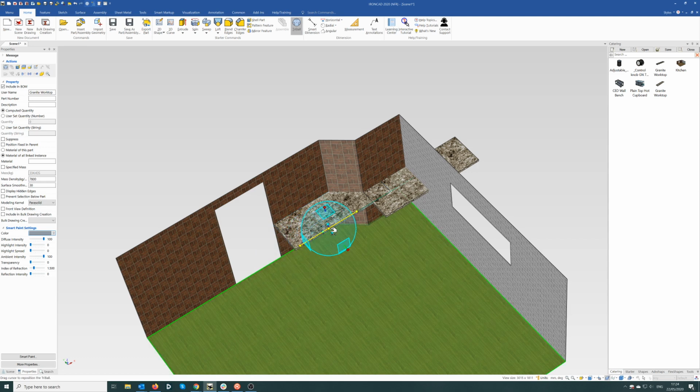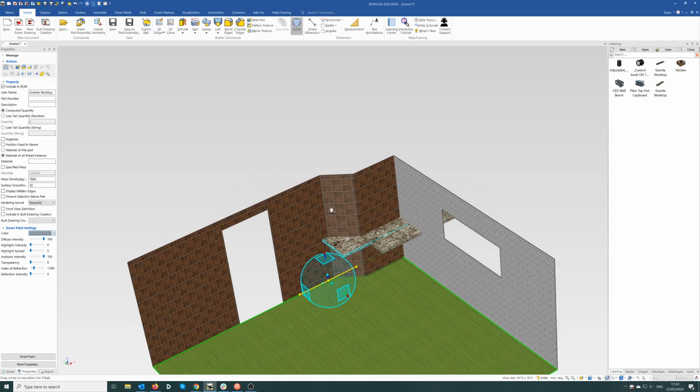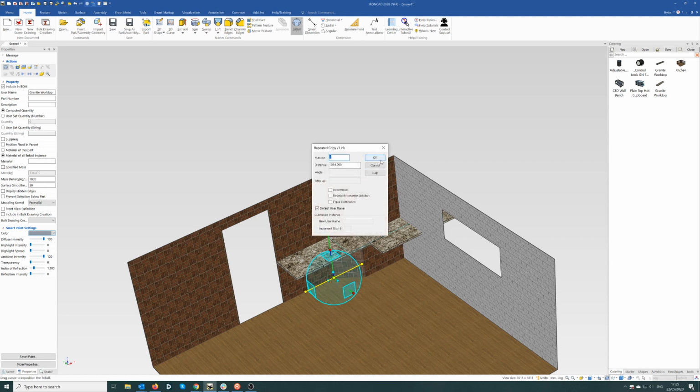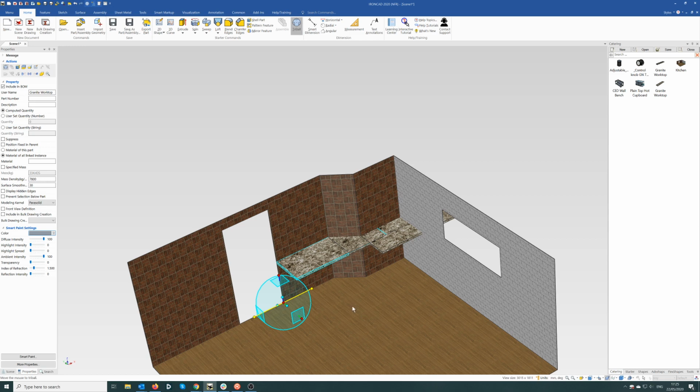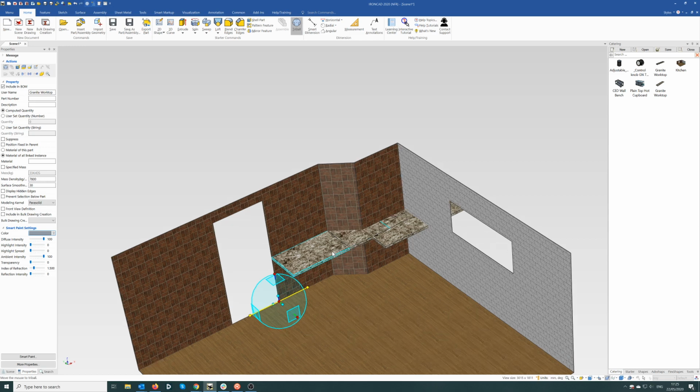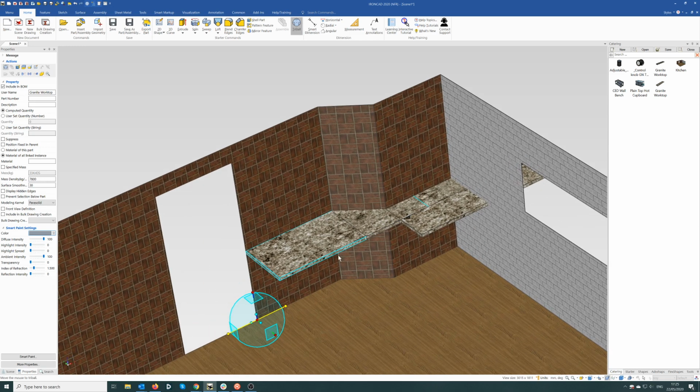And let's rotate that around a bit. Let me cancel that. That's better. I can see what I'm doing. There you go. I'm going to create and put it onto that corner there. Create a copy there as well. So I've got my 3 granites laid down.